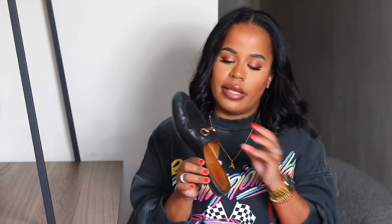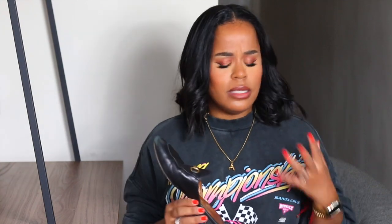We'll start with my oldest pair, which are really beat up — the Gucci Princetown loafers, the backless version. These have seen better days but I absolutely love them for work because they are so comfortable. I can just slip them on and go. They make you look put together but still have a casual vibe because the back is out. The leather is amazing. I've had these for a while — they were a birthday gift from my best friend. I need to take them to Leather Spa or I might just get a new pair, maybe in that brown taupe shade.